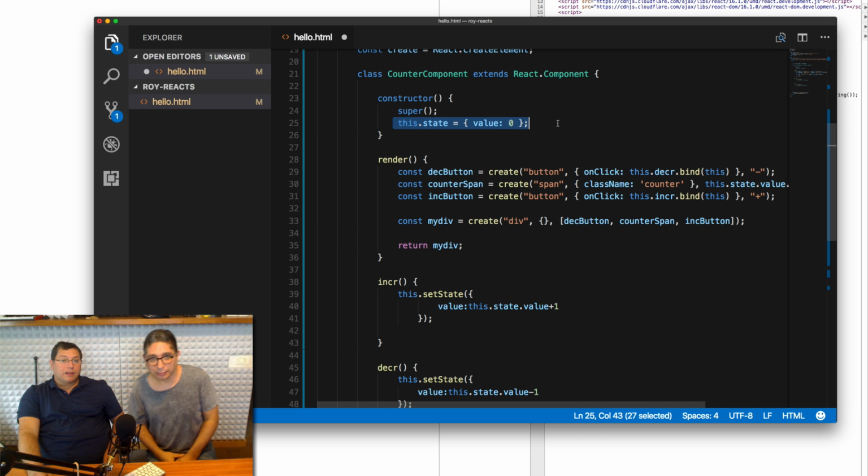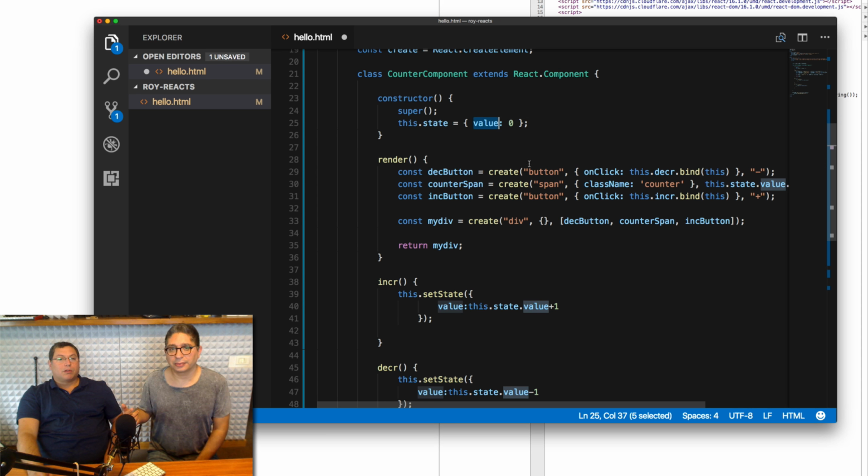The object that React is looking at is this dot state. When this value changes, and we say set state because we're changing this object, then React will look at this object and render only the things that are important. But how does it know that the value is supposed to be visible only in the span here? It doesn't care. React does two things. It changes the state, which is the only time it knows about this dot state.